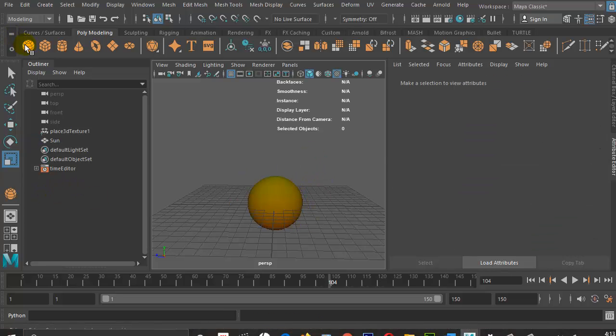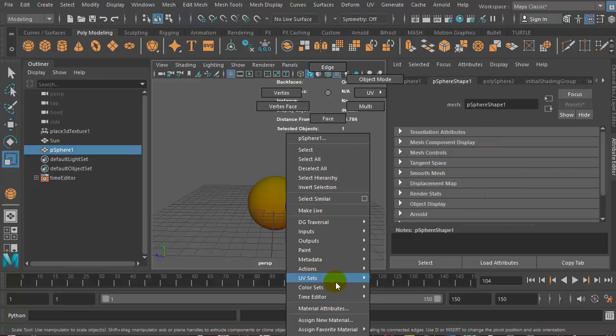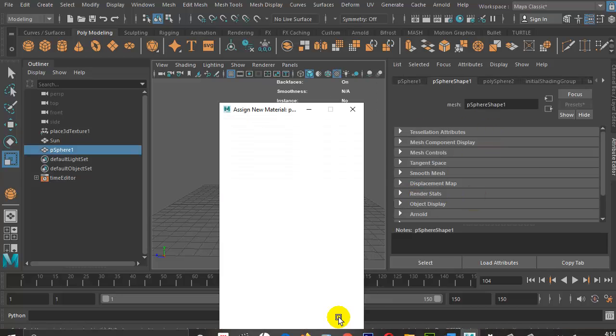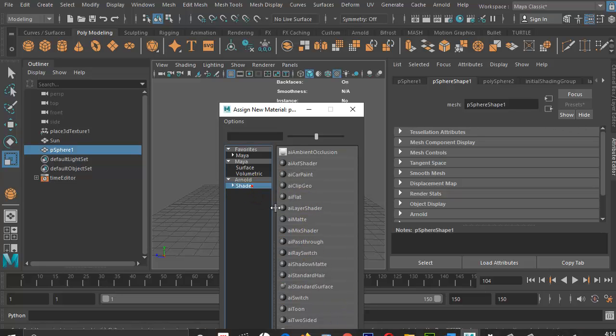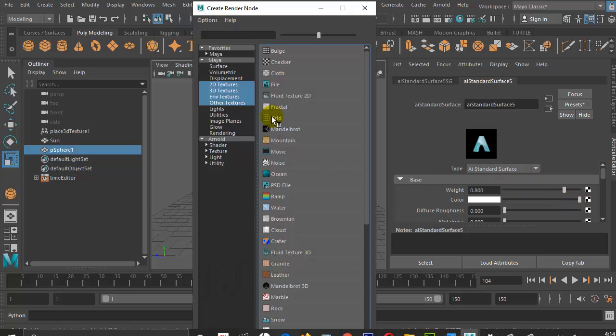And I'm also going to make an earth. Not to scale, this is definitely not to scale, but this is just for illustrative purposes only. I'm going to create a new material for the earth, an AI standard surface. For that, I can give an ocean, and ocean will work in my renderer, so that's fine.